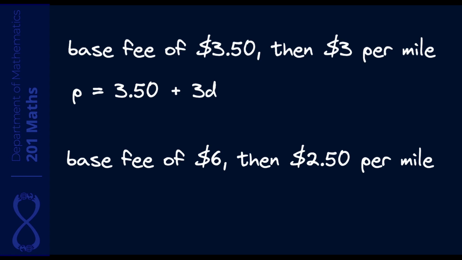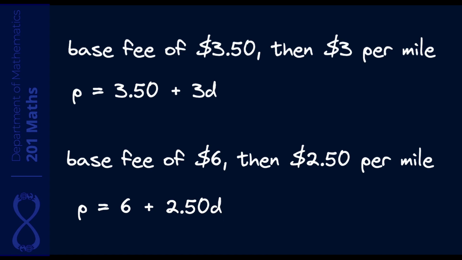So we are looking for the price, so we put P alone on one side. This P, this price, is determined by two components. One is fixed and the other one varies with the distance traveled. The fixed cost, the base fee, is 6. This 6 corresponds to the 3.50 that we have with the first equation. Now we need to add the component that varies, and that component is the $2.50 that changes according to distance. The distance expressed in miles. So that D is multiplied by 2.50.